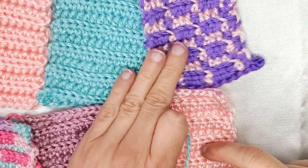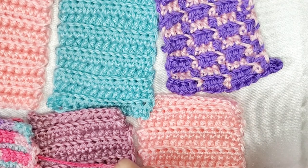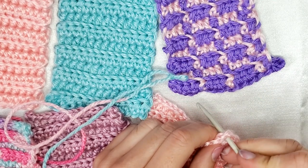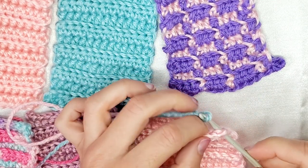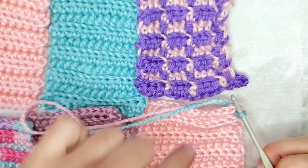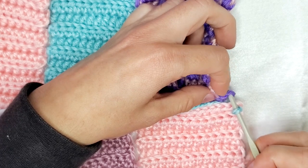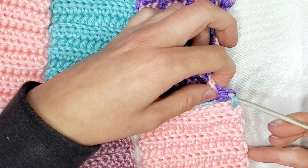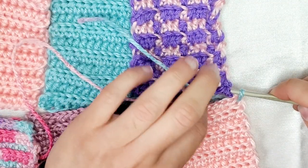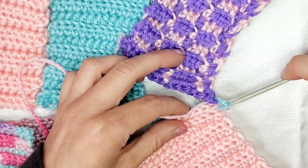First thing we're going to do is make a slip knot, and then we're going to put it aside for a second. We're going to use our hook and find the corner and put our hook in the corner, and then take the slip knot and bring it through. Then we're going to find the corner of the rectangle that's above the first one, put our hook through here from top to bottom, find our thread, not this one, we want this one, grab it and yarn over and do a slip stitch.